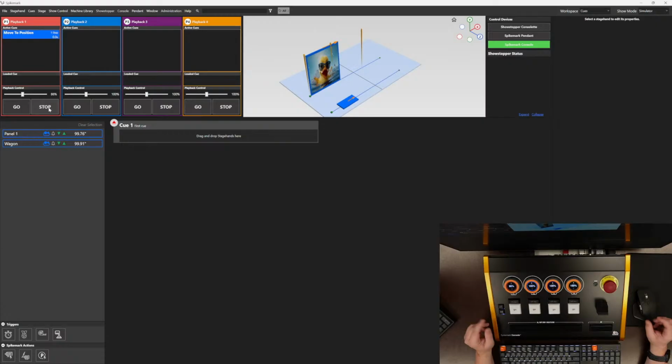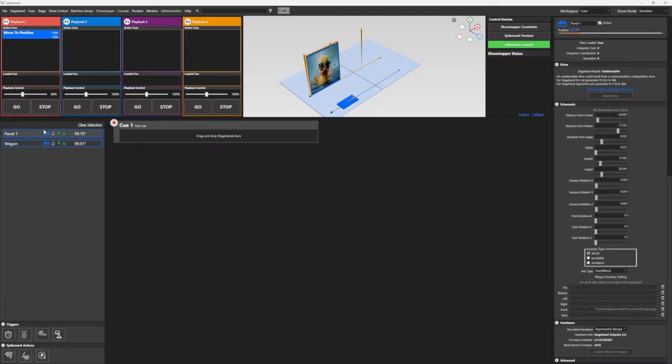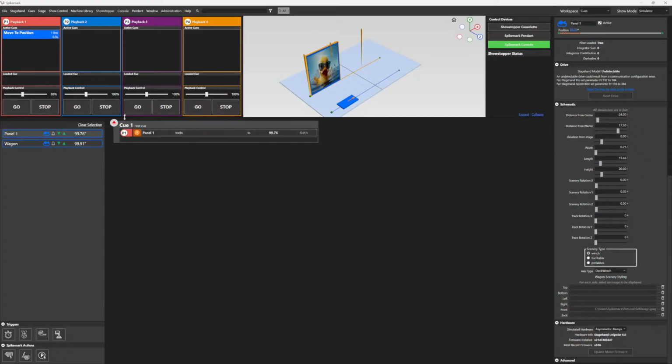And so then the next question is, how do I use them and how do I program for them? Let's say I want to add panel 1. We're going to start with panel 1. We want to bring this to our on-stage position. From the access list on the left, I'm going to drag that over and hover over my Q1. This unfolds, and I now see my 4 different playbacks. Let's pick playback 1 for this. Now we can see Q1 is written, and playback 1 is showing up.